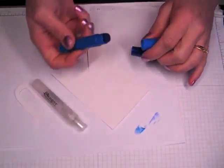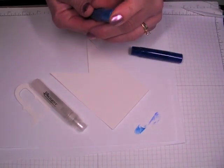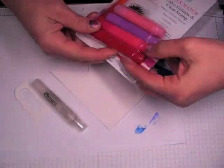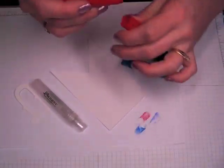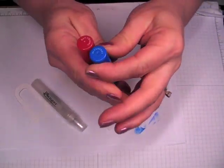And then let me see this one. Ooh, I like that one too. You know what? I think I like this one better. And this one's the blueberry. But I guess it will just all be determined on which one matches better with this red cherry. So let's go ahead and use that. You know, I really like this one. So we're going to go ahead and use the blueberry and the red cherry.